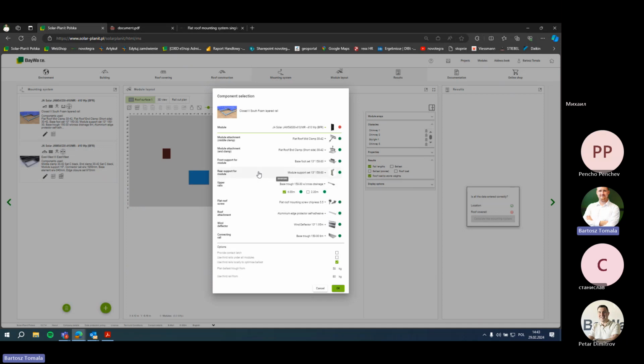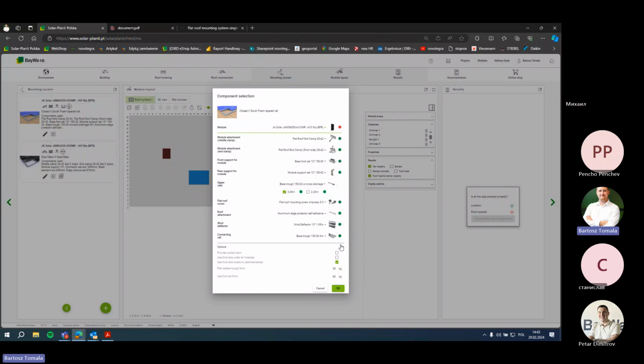Our south and east-west constructions, and the flat roof 3 construction, were tested in a wind tunnel. So we are completely sure about these constructions, and we have certificates on almost everything, let's say.